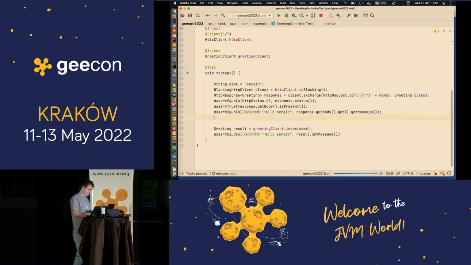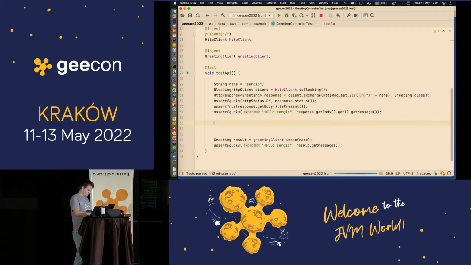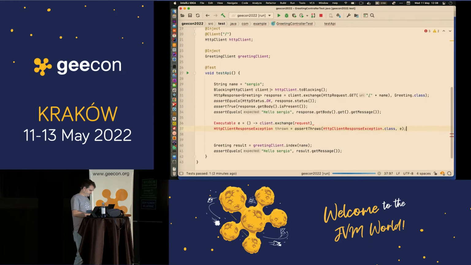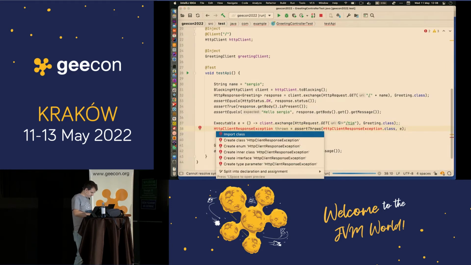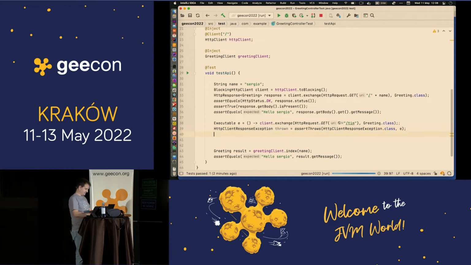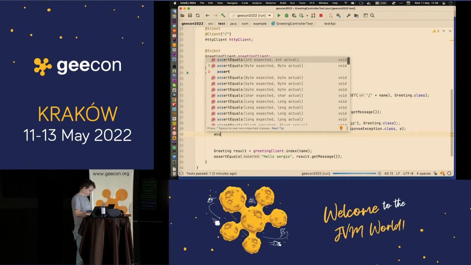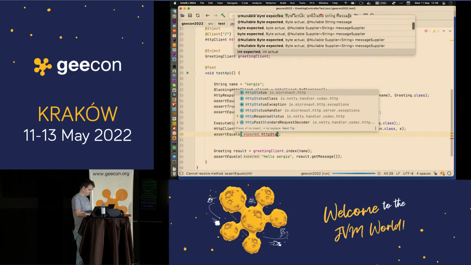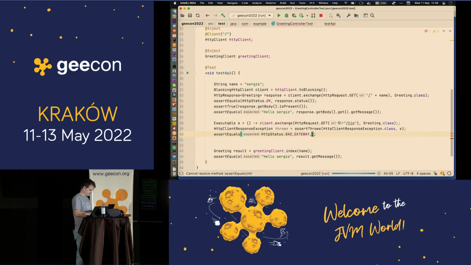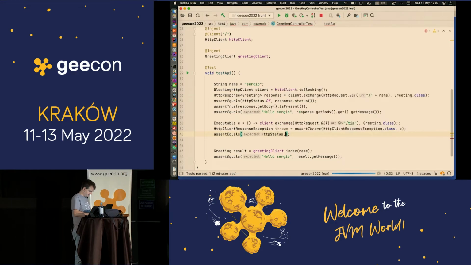So if I come here, I do have here the incantation to capture an exception in JUnit 5. So if instead of using Sergio, I use here team, and this is the Spring, the JUnit one, I can get the exception here, and I can actually verify that this is 400 or HTTP status bad request, not bad gateway, but bad request, which is 400 bad request.